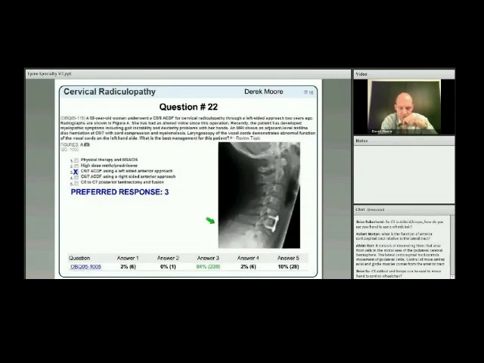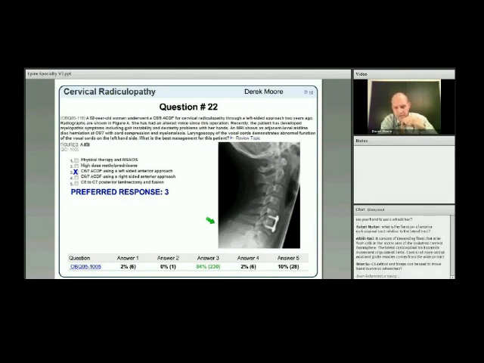Now, patients do fairly well if they only have a unilateral nerve injury. They usually just have some mild difficulty in swallowing or a slight change in voice. They do not do well if they have a bilateral recurrent laryngeal nerve injury. They're not going to be able to talk. They're not going to be able to swallow. They're not going to be happy.